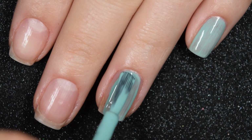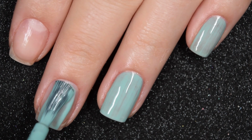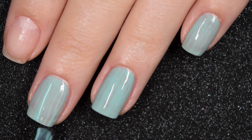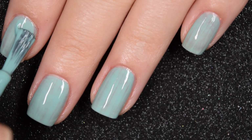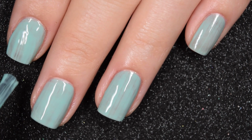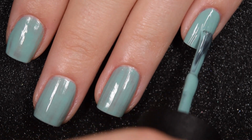You know, I don't know why, but for my OPI videos, my bottle shots tend to be extremely blown out. To address that real quick, the portion of me painting my nails that you're watching right now is the most color accurate, along with the photos. The bottle shots are, I don't even know why I include them, but they're there.